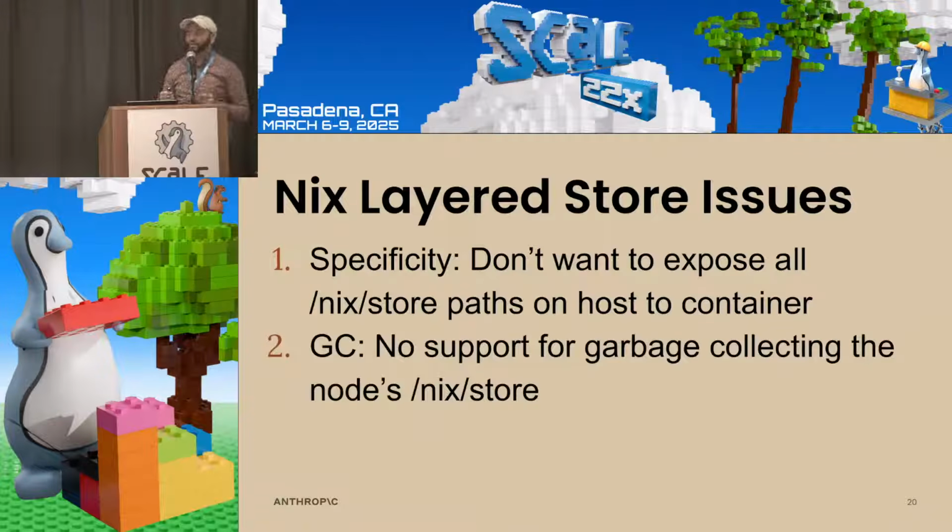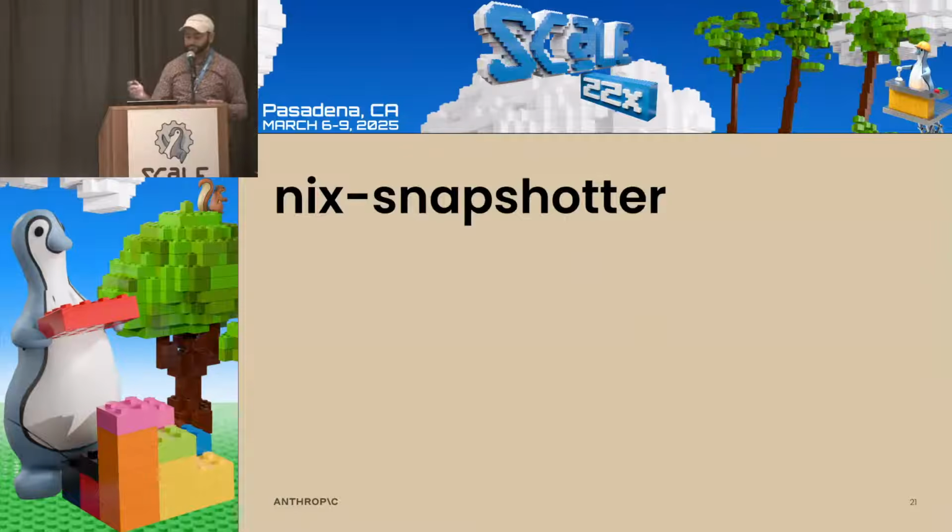The real deal blocker, though, is garbage collection, in that there's no support for garbage collecting the lower store, which, again, is the one that's living on the node. For the original use case of the layered store, where there's a big persistent disk, this was actually fine. They just made a new one every time. But for us, we actually need to keep track of the SSD usage on the node. We've had incidents with other software where we've run out of SSD and it's a real issue. And so it's important to us that we're able to garbage collect things while there's possibly multiple jobs running on the node. And so unfortunately, we weren't able to just use Nix layered store out of the box.